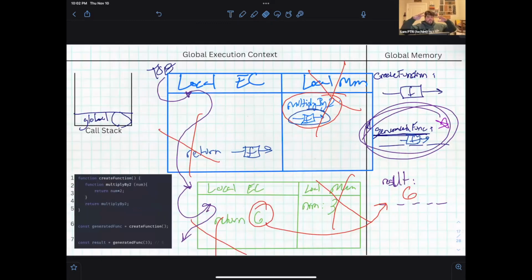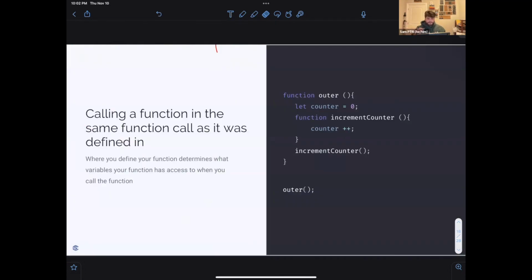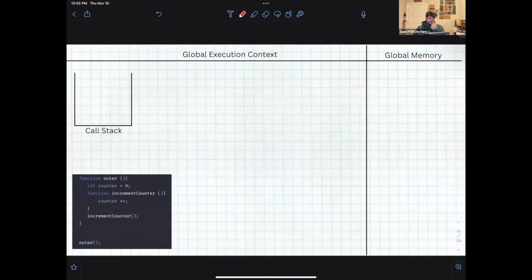Okay. So this idea of an outer function defining a new function in its definition and then returning that function definition is paramount to closure. Something we could also do is define that function inside of an outer function and then actually call that newly defined function inside the local execution context of our outer function. Let's see what happens if we do this. Who wants to talk me through it? Someone throw up a hand. Cam, go ahead.